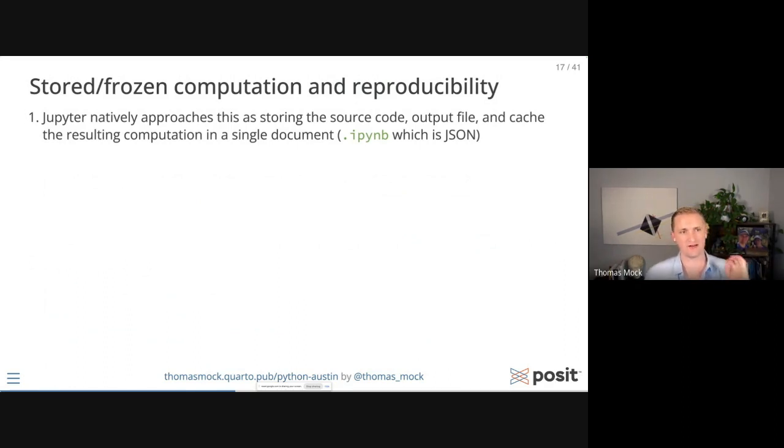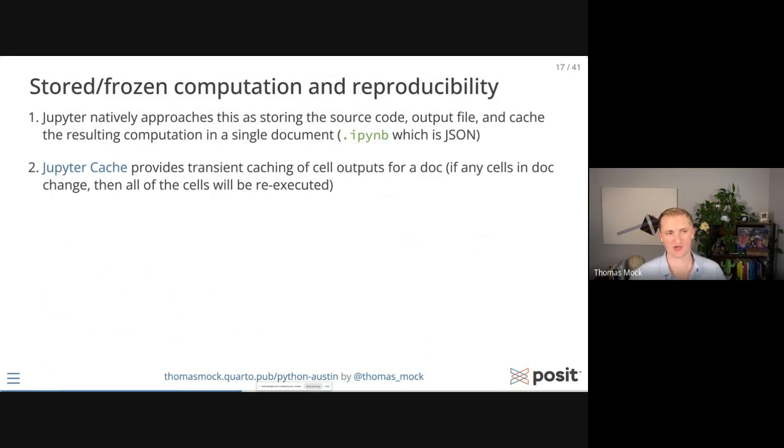So Jupyter natively approaches this as storing the source code, the output file, and the cache within a single document, which is really powerful in some cases. Like the Jupyter Notebook itself is just a JSON structure that looks like HTML when you view it through a Jupyter Notebook interface.